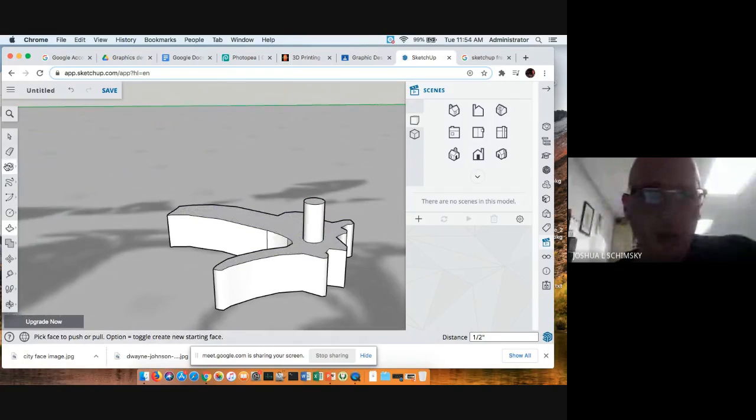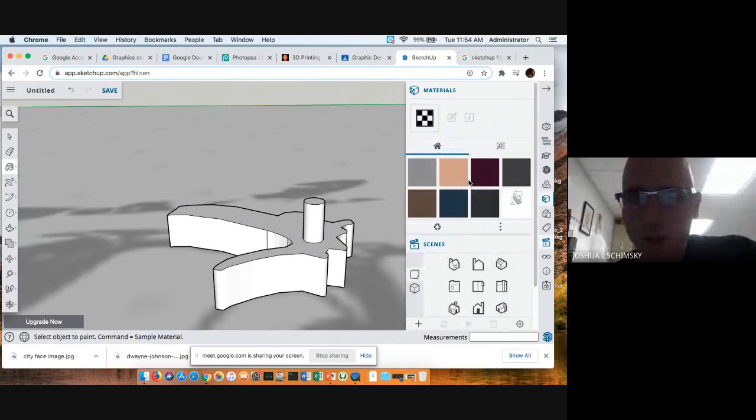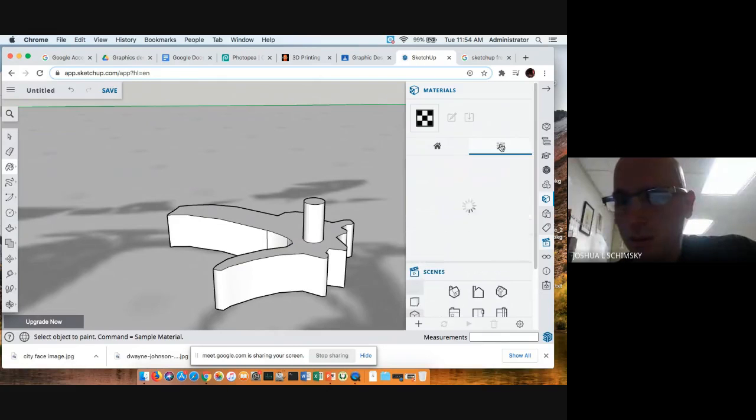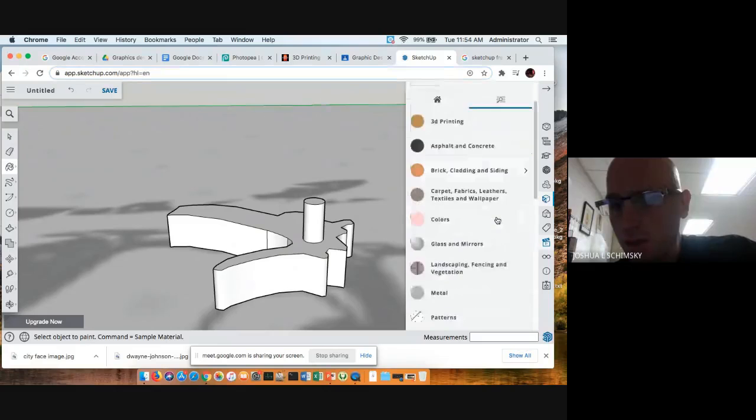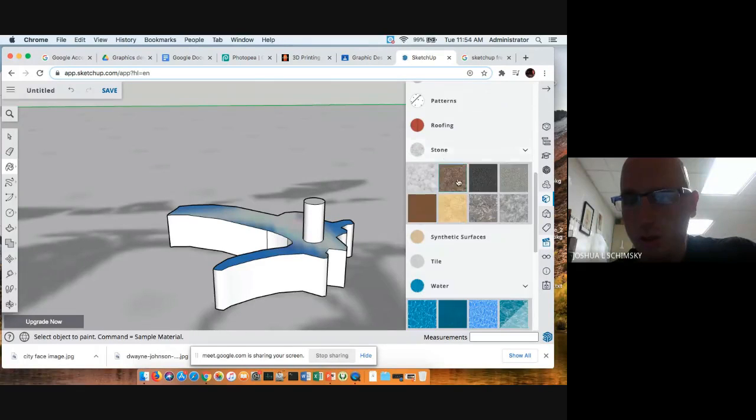You could also add color at the end, which is part of the project. You go to color, and choose the color that you want. So if you wanted this to look like water, you would click on this little one that looks like bricks in a middle magnifying glass. You'd find water, click on water, and fill this with water. And then this piece could look like stone or something.